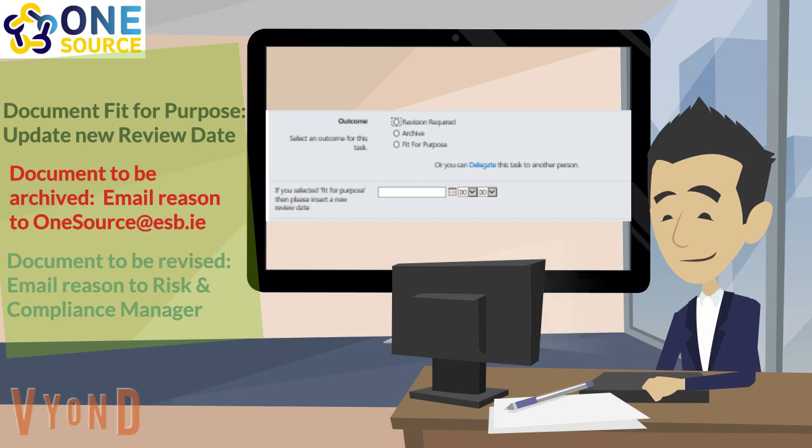Or if the document needs to be revised, select Revision Required. We would appreciate it if any time you select Revision Required, you email your Risk and Compliance Manager to advise why a revision is required. For example, perhaps the document needs to be brought to the OneSource standard, or the document is out of date, but it's not a safety critical issue, or the document is out of date and it is a safety critical issue, therefore an urgent revision of the document is required.